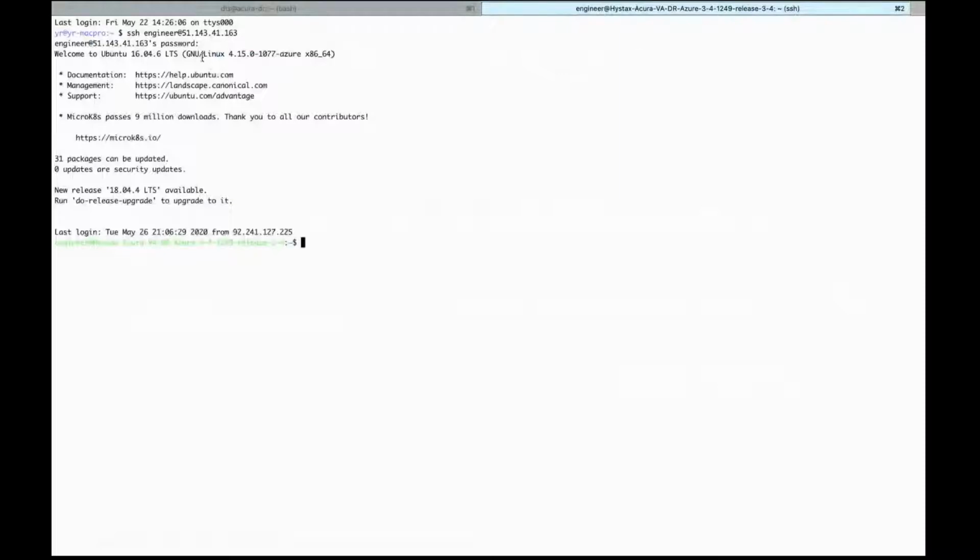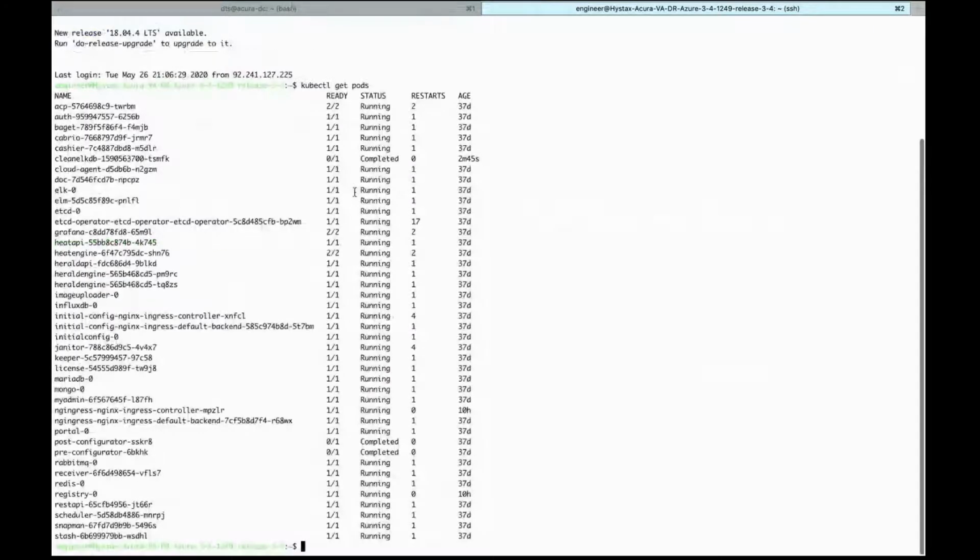Here I connected to my Acura running in Azure, and I can get the state of my pods to see that the system is actually running. As you may see, there are quite a lot of pods that we talked about, and all of them are either in the running state or in the completed state.